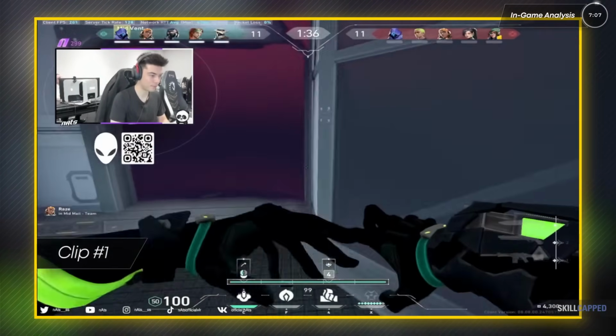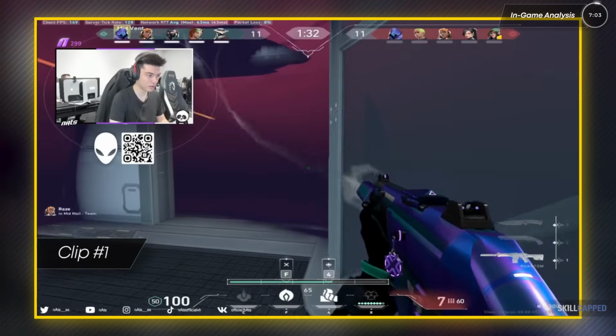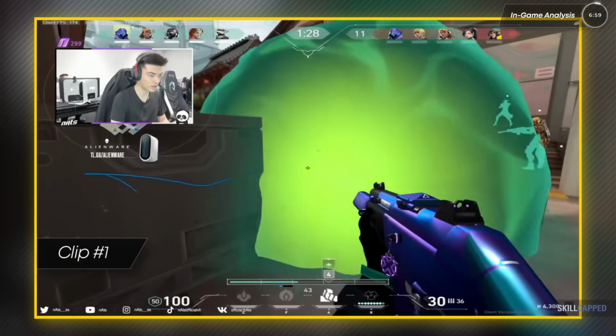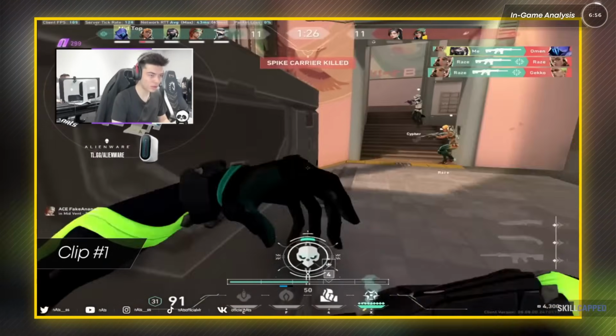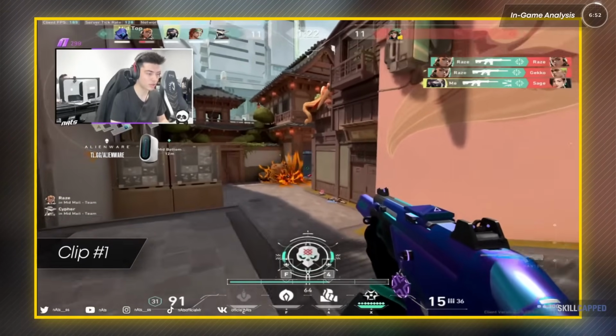Made that up. He was on top of the box. Can you nade mid? I nade mid. Poison's on. Nice hit. One low. Spike down mid. One enemy remaining.